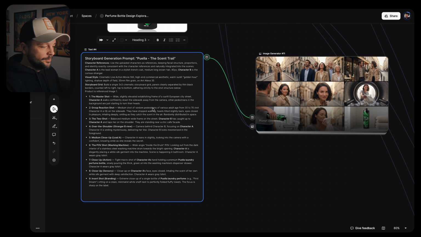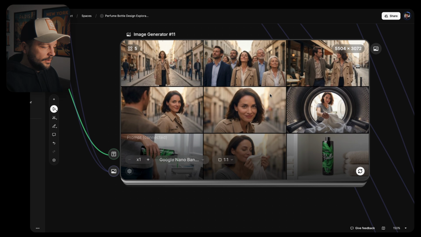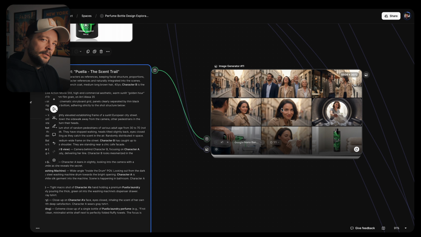So I had my master prompt, and with Nano Banana I created a couple of 9-panel versions, which in the end were not used in the final clip because those are low resolution. But with this step I was able to really quickly validate my idea and know what I'm going to do.